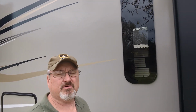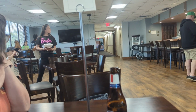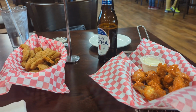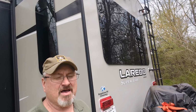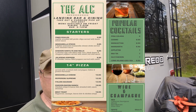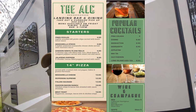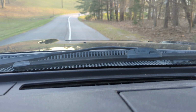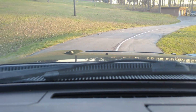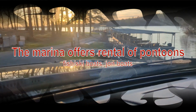One more thing. Arnold Riverside Center has a little diner and bar in it, and it's only open on Friday. 5 to 8 is the diner, but 5 to 10 is the bar. And I'm telling you, you need to try out their hot wings and their fried pickles. They've got some other things like hamburgers and pizza, and the pizza's pretty good. Hot wings, you really got to try. And the fried pickles. I also want to show you the cabin area and the main boat dock and rental area by the Wingo Riverside Lounge.